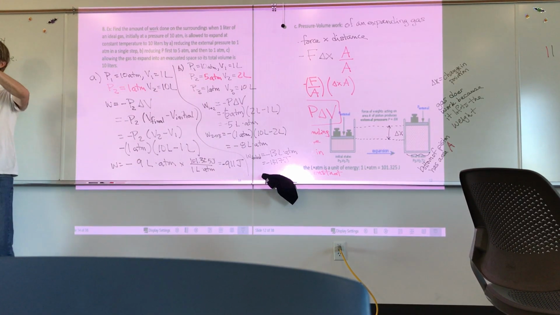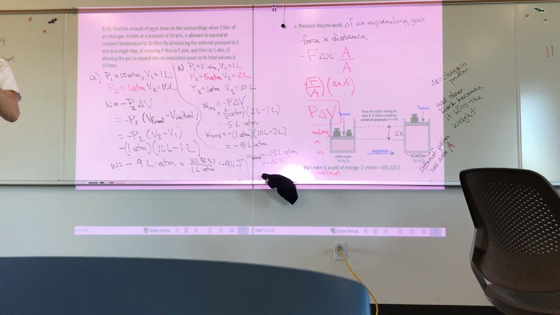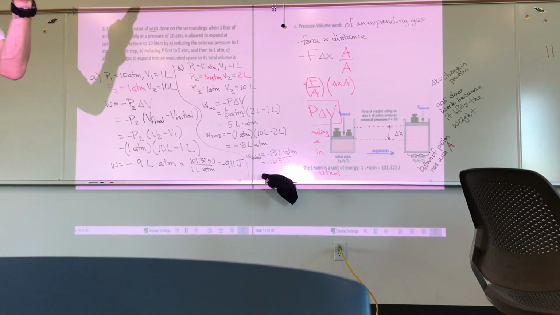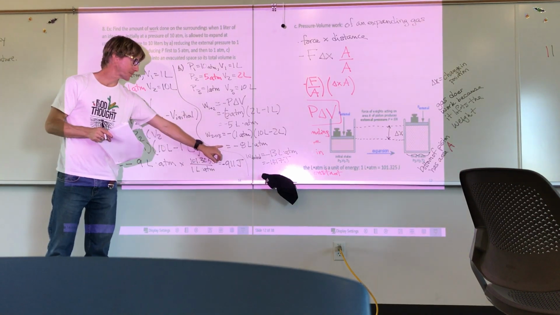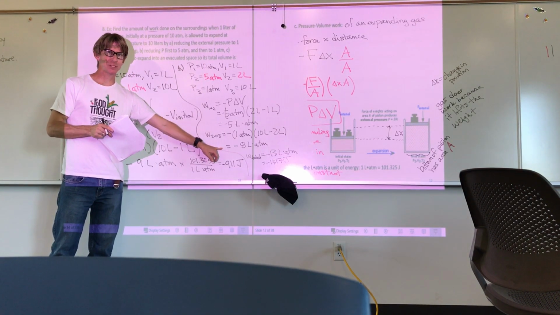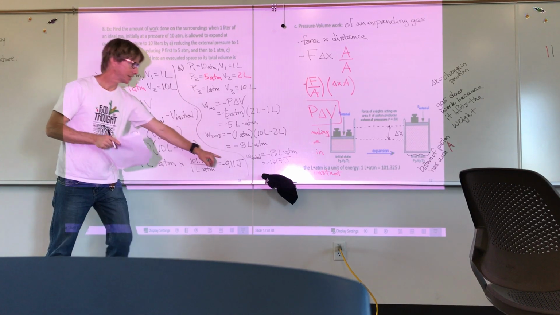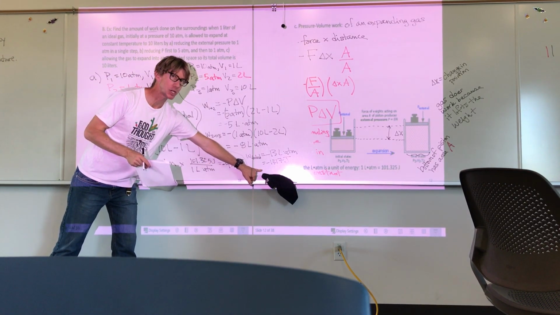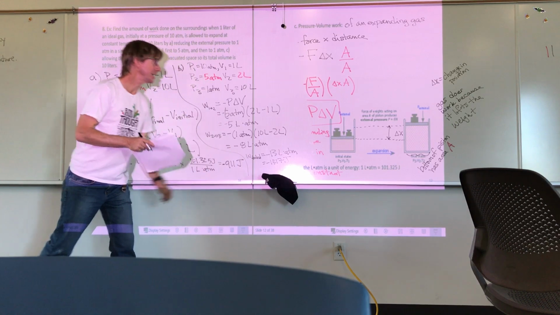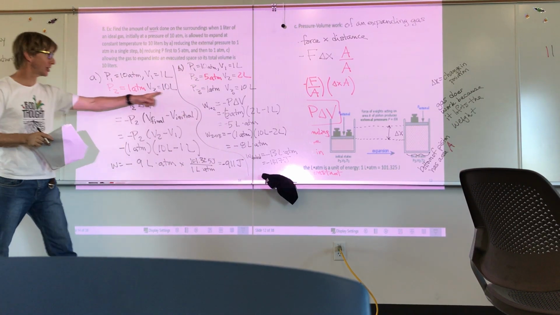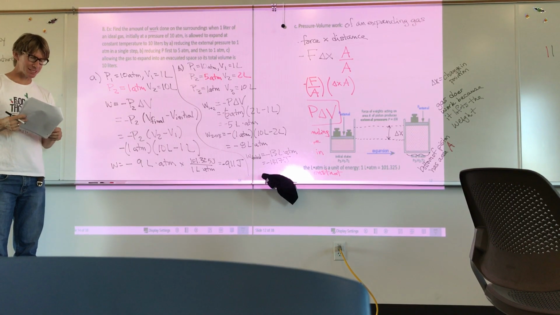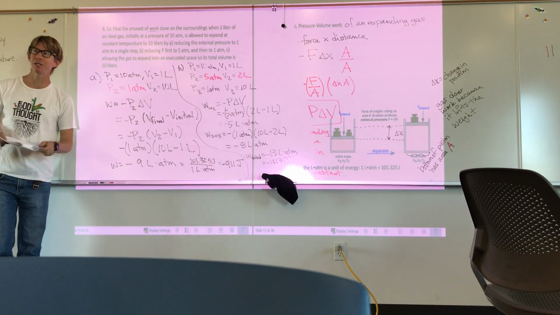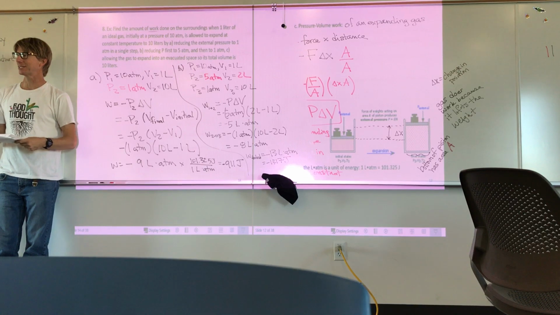Anyway, so there's 2 conclusions of this. 1, the work is different. That's because work is not a state function. 2, the smaller the steps that you do, the more work you will get out of a system. This is the system giving off more work, even though it has the same starting and ending points. And that seems like a very appropriate place to stop, even though I still have a minute left.